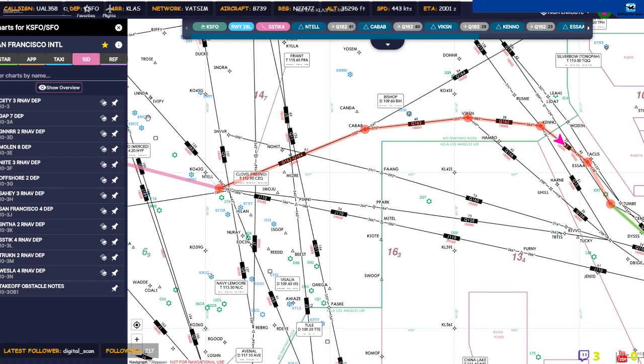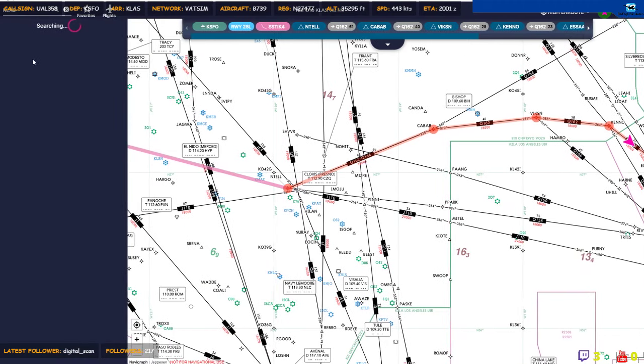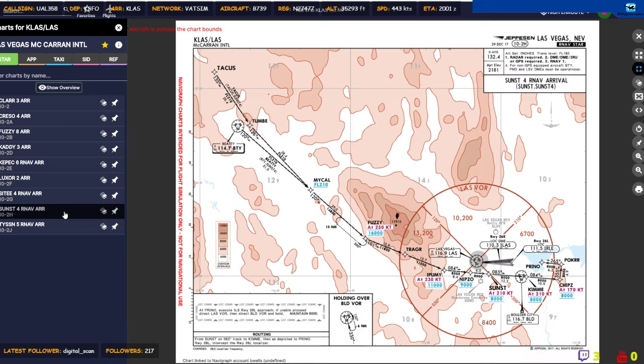We can pull up the arrival here. We'll go to Vegas. Let's see if we've had Vegas in here before. We have. And we'll pull up the sunset arrival. There's the sunset. And you can see we're coming from the Beatty transition.